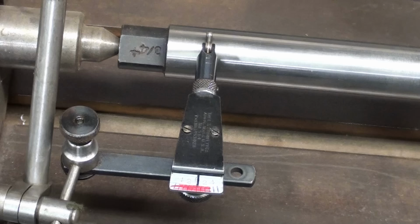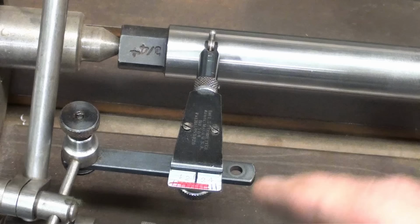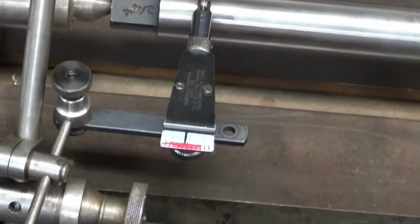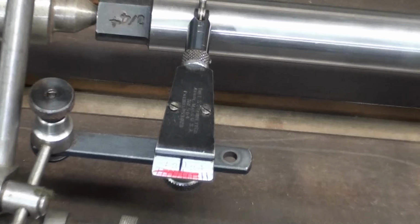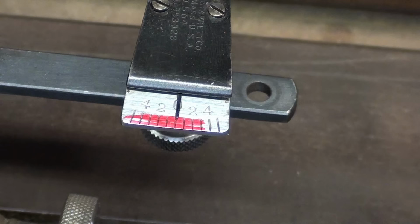Now I'm going to find the high spot. Watch the needle now. I'm moving in closer than what you can see. So I'm pretty well on zero, and I can easily adjust it to zero with this knob on the surface gauge. Matter of fact, let's zoom in and watch that. I know I beat it to death, don't I? See what I'm doing? And I'll try to get it on zero. All right, that looks pretty good. And I'm spinning it now. And it shouldn't move, should it?